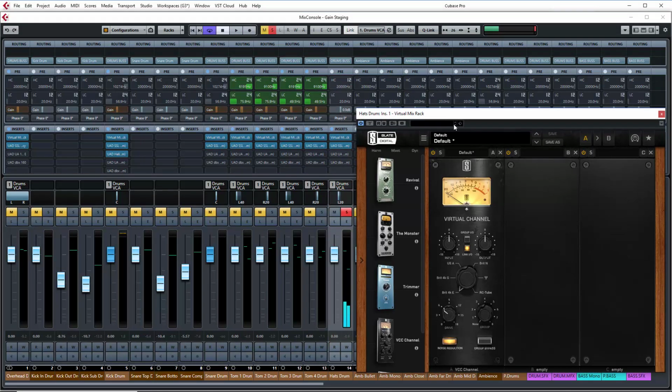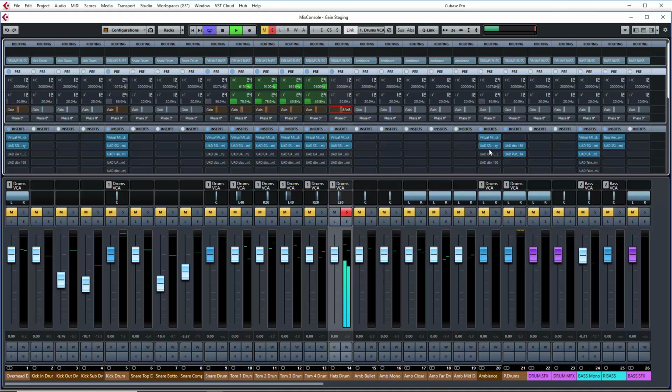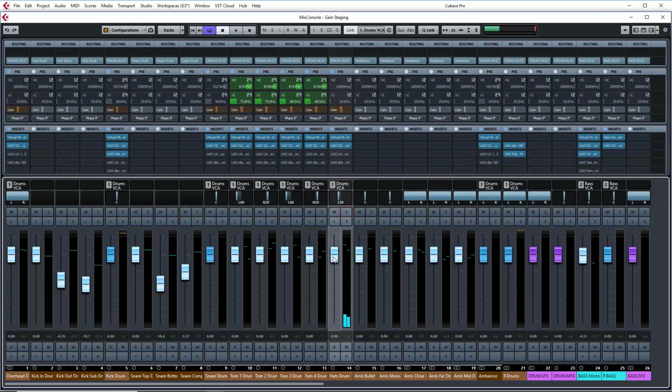Now, with something like hats, I may not push the gain up. You'll see where that's sitting there. Now, I could obviously push that a lot, so I may do it. It depends. In this case here, I'll do it. But a lot of the time I may not, because with hi-hats, generally I don't want a lot in there, if any. So I would end up just pulling the fader down really low anyway, because of that gain. So in this case here, I may not put that gain because it's not going to happen too much.